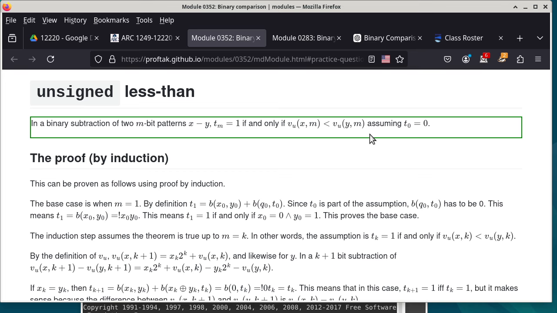Now, if I were a student on your side, my natural tendency is to ask why. How does this work? Which is basically what the entire proof section is talking about. And I'm using a technique called proof by induction. You do not need to understand this part. If you have already taken CISP 440, which is discrete structure, you should be able to follow the proof. You may not be able to come up with a proof, but you should be able to follow the proof itself. If you have not taken CISP 440, you can just make a bookmark to this one, so that when you do take CISP 440, after they talk about proof by induction, you can come back to here and see if you can understand the proof.